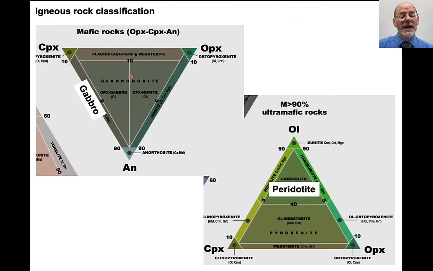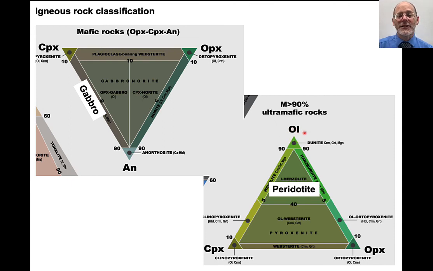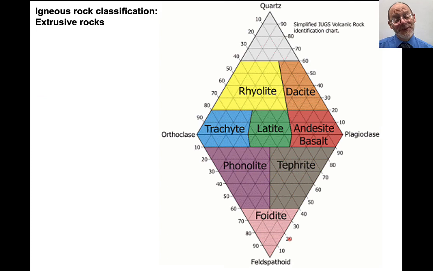There are lots of igneous classification schemes. Here's one for mafic rocks showing proportions of clinopyroxene, orthopyroxene, and plagioclase listed as anorthite. Along the left-hand side are gabbros; along the right-hand side is a rock called a norite, which has no clinopyroxene but has orthopyroxene and plagioclase. Various other rock names occupy the middle. Ultramafic rocks are defined in terms of proportions of olivine, clinopyroxene, and orthopyroxene — peridotites have a lot of olivine, while rocks with less olivine are called websterites or pyroxenites. That's just for plutonic igneous rocks.